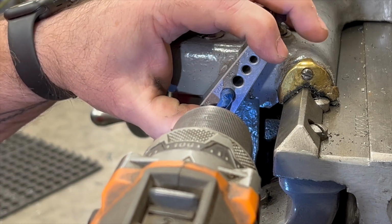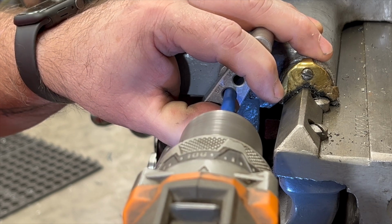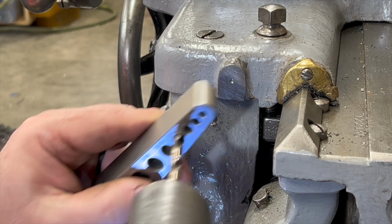But I don't think the 5/16 hole is the right one. This fits into the 1/4 inch slot, but then the tape interferes with it. So let me take the tape off and try this again.